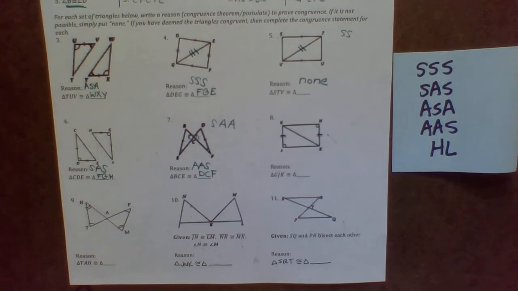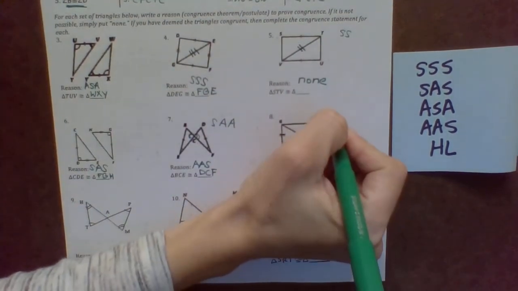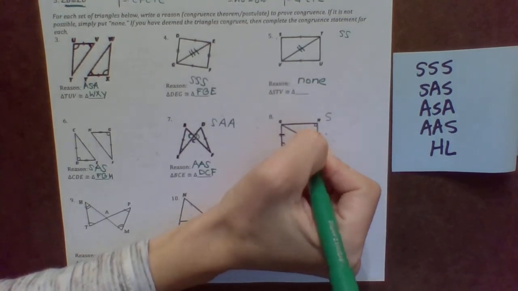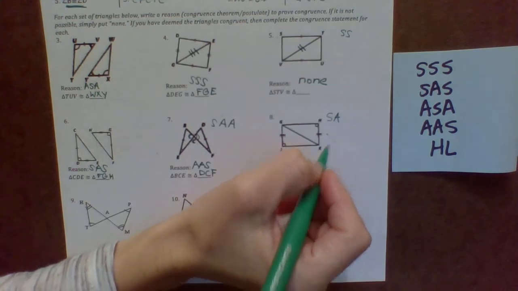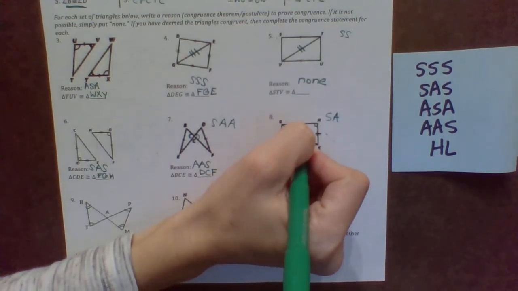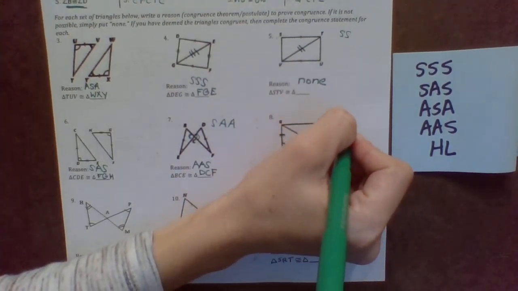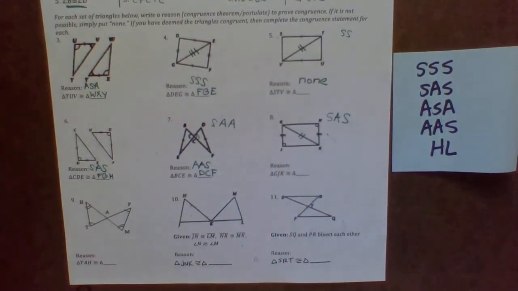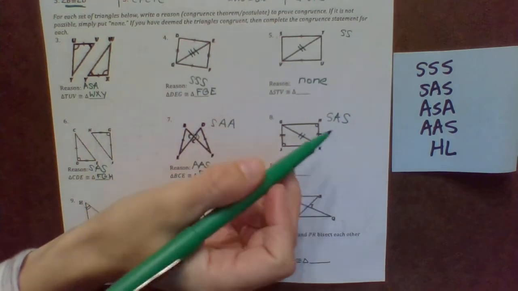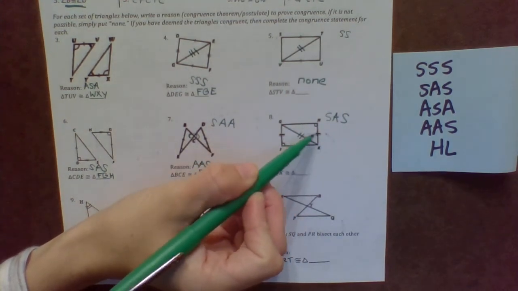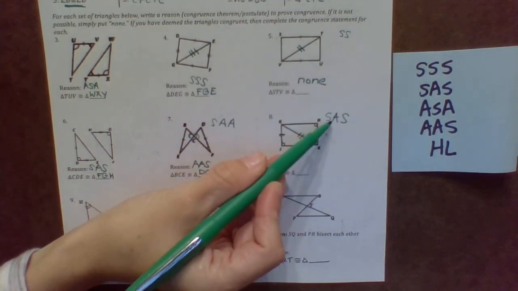Number 8, if we list out the information that we know, we have a pair of congruent sides that's marked. We have a pair of congruent angles, these both 90-degree angles. And we know that this segment in the middle is congruent to itself. But just because I've listed out that information doesn't mean we should jump to the conclusion of SAS, because that angle must be in between the two sides if we can use it. If you notice, the angle is not directly between these two sides, so we can't use SAS.